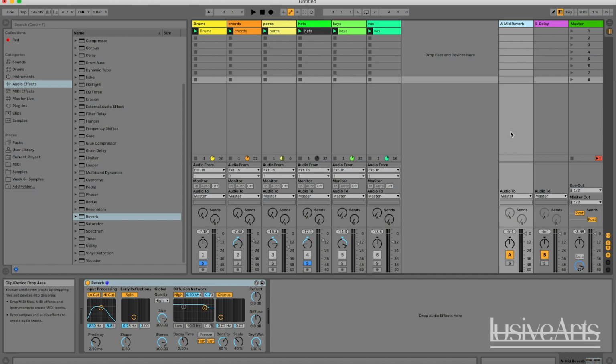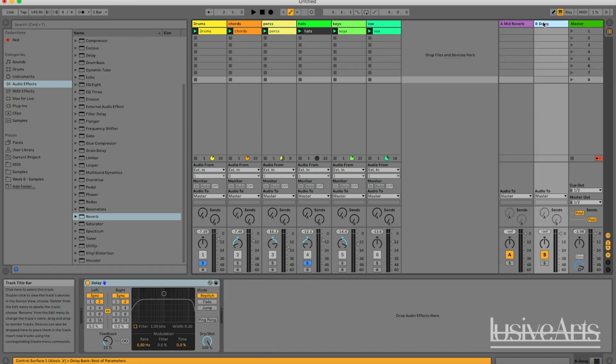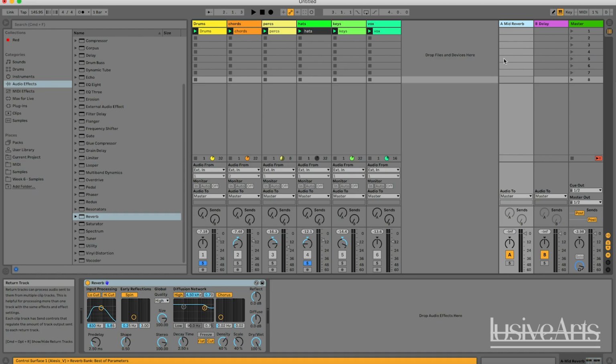And then when it comes to the final stage of exporting, you can have your processed sound separately to the dry versions. Yeah, make use of the returns, and you can make as many of these as you need if you have different sized reverbs, different delays, any other audio effects that you want to use. You can just throw them on there and start channeling your tracks into them.